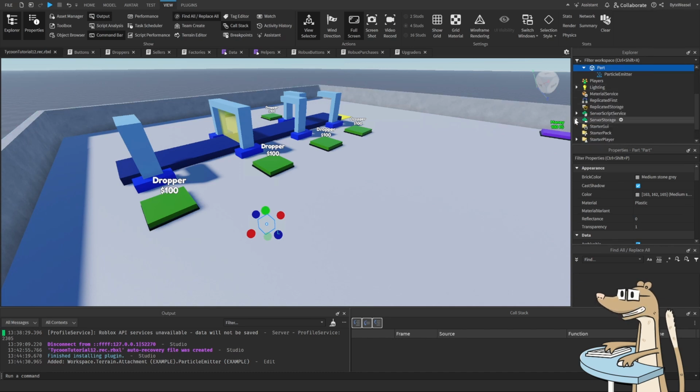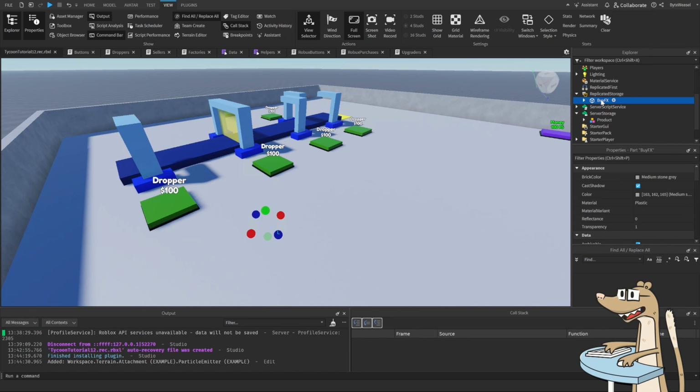We did something similar when we had the product that gets generated in the dropper, but the server generates it, it's put into server storage. When it's something the client wants to do, you can put it into replicated storage. And that is accessed by either the server or the client. So we'll change this to be FX, right? It's our little explosion when you buy an item.